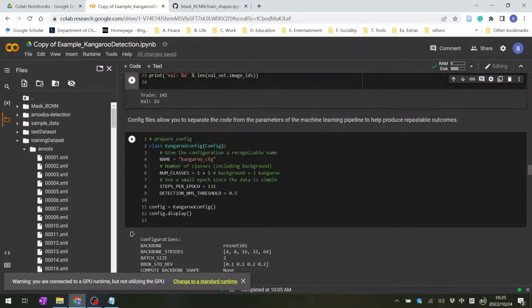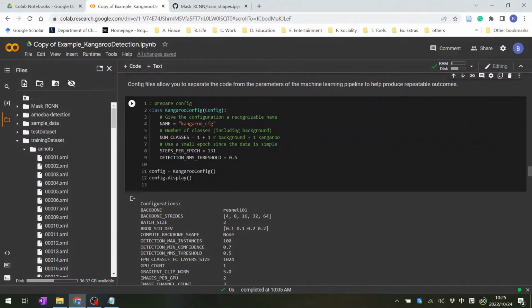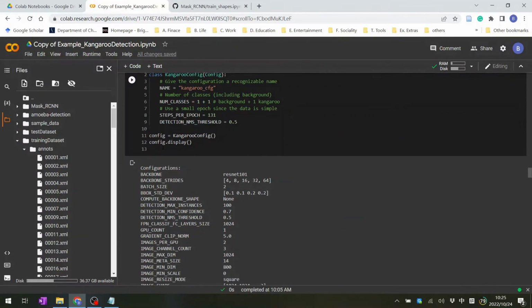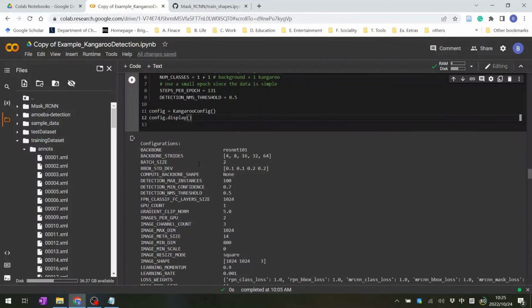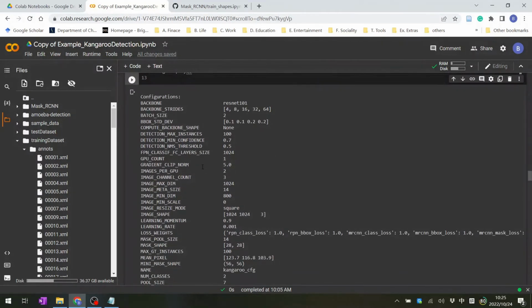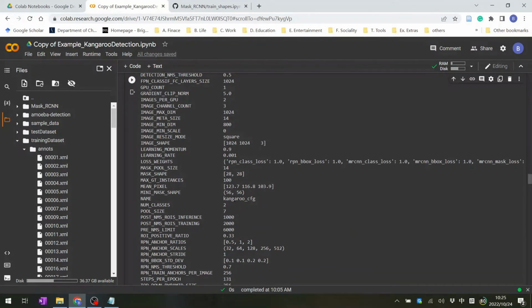We will change some parameters in here. The number of classes is 2, which is just the background plus one kangaroo. And you change the steps per epoch and the detection NMS threshold. You can use the code config.display, and it will display all of the parameters in the configuration files. You can read it in here and change it. It will affect our training performance.